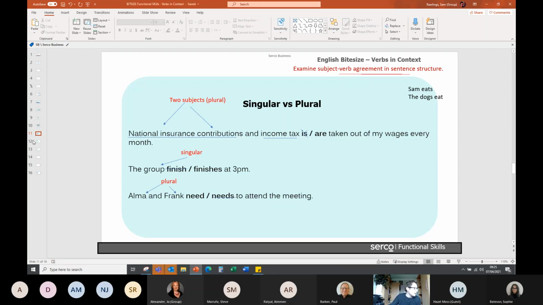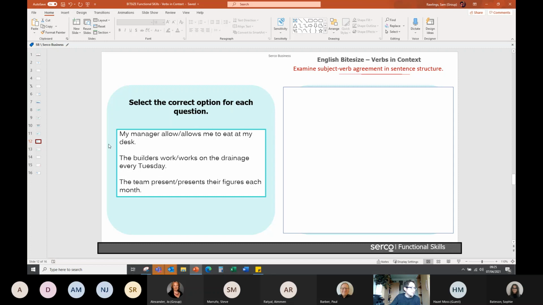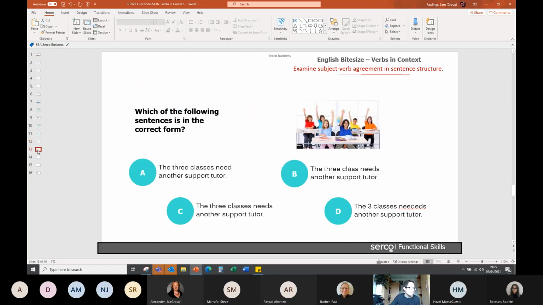Okay, so we've only got a few minutes, so we won't do these ones. We'll jump straight onto the last question and see how you get on. So again, we've got 4 options. I want you to tell me which of these sentences has been written in the correct form. Do you think it's A, B, C, or D? So it's a tricky one, so think it over carefully.